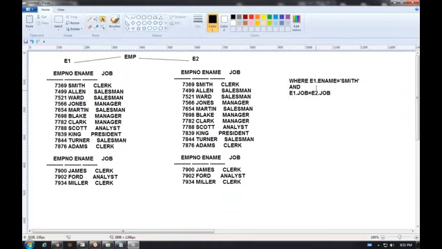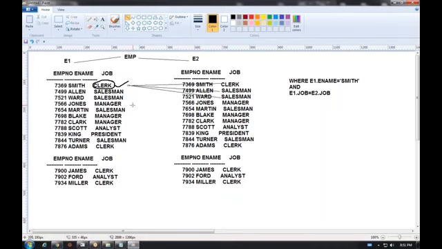For the first condition, what is the matched record here? The matched record is this. From the matched record, the job value you are considering is clerk. That is compared with each job value in the second table.